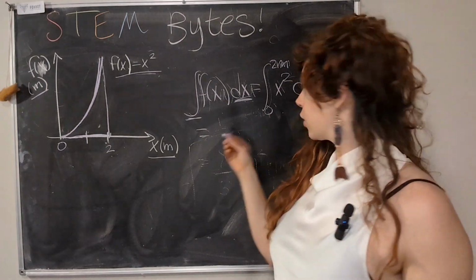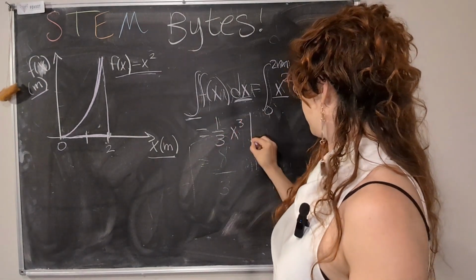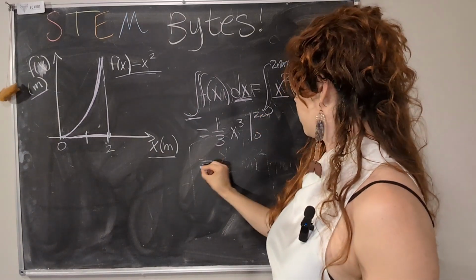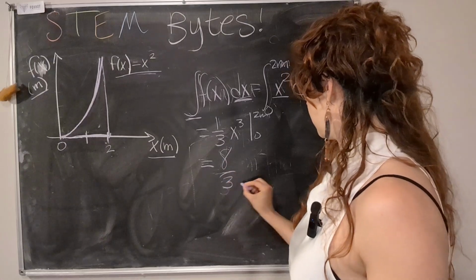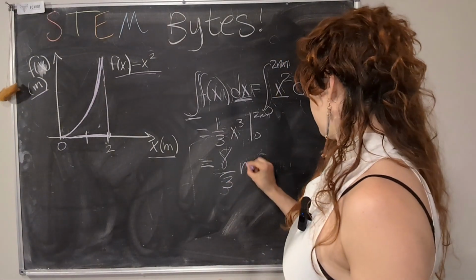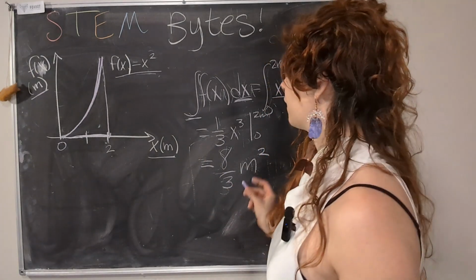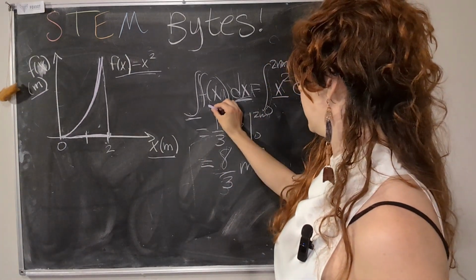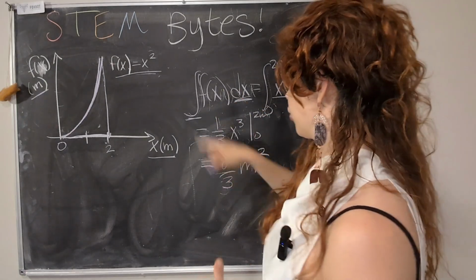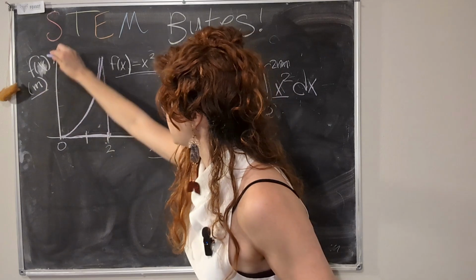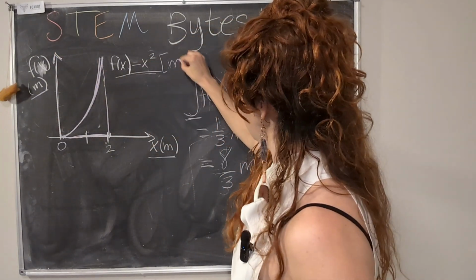So we do the integral of x squared, which comes out to be 1/3 x cubed from 0 to 2 meters. And when we plug that in, we get 8 over 3 meters squared. And I'm doing a little bit of hand wavy stuff here, but basically there is a unit that we would kind of bring in with this x squared that is going to actually be like 1 over meters, because the vertical axis is in meters. So f of x is in meters.